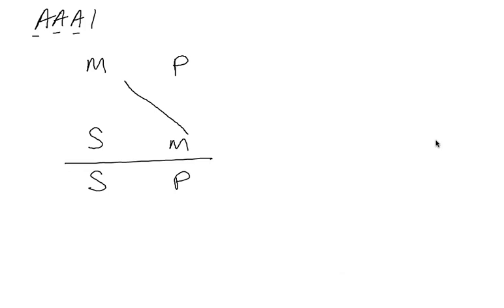And I want to do AAA figure one for you. So AAA-1. What does AAA-1 look like? It looks like this. Here we have the M terms diagonal. And then we have our P term in the major premise. S term in the minor premise. And S and P in the conclusion. And this is AAA. So it's all is, all is, all is. So I'm going to fill that in. All M is P. All S is M. All S is P. Now we need to distribute our little U's and little P's and M. I mean A is UP. So UP, UP, UP, UP.